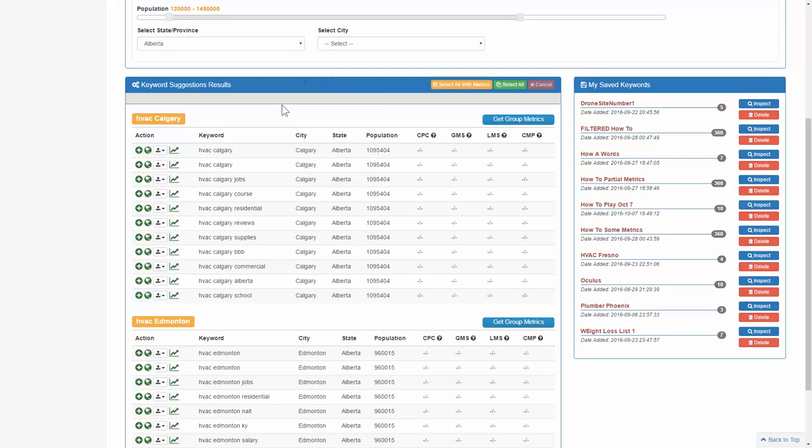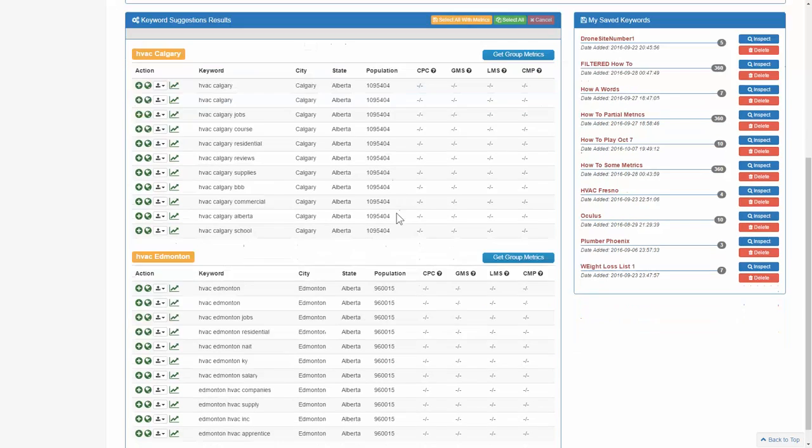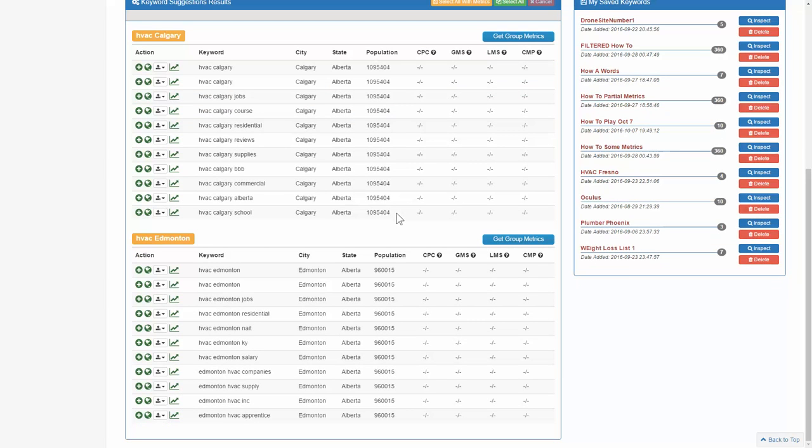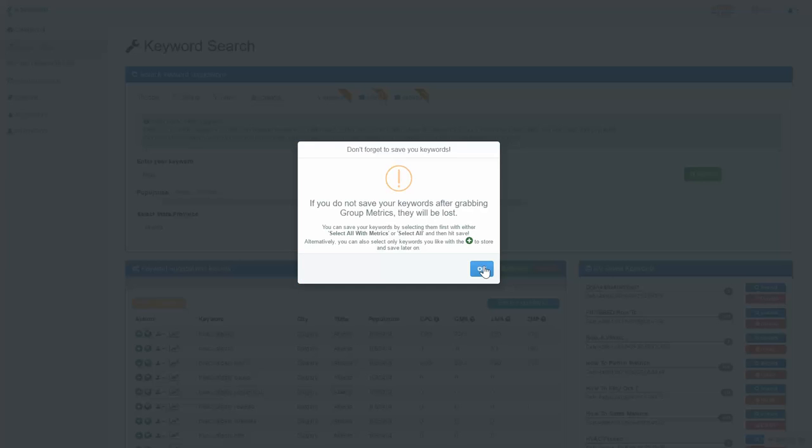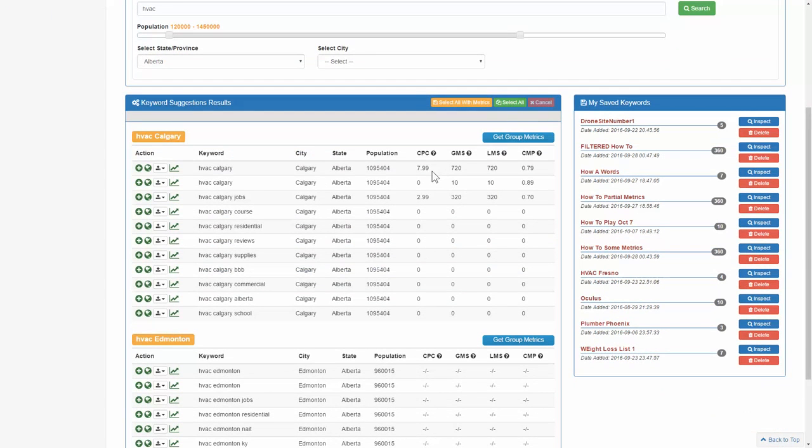You'll notice that we don't have the Get All Metrics button here. The reason why is that you're usually not going to get as many keywords, so it's not as valuable to you to spend that credit to get all metrics. You're just better off to get the group metrics individually for 5 cents or 0.05 credit. So you can go ahead and click on those, and then you'll see the pop-up will come. It'll grab the metrics. And then we will just click OK. And there you go, you have the metrics.